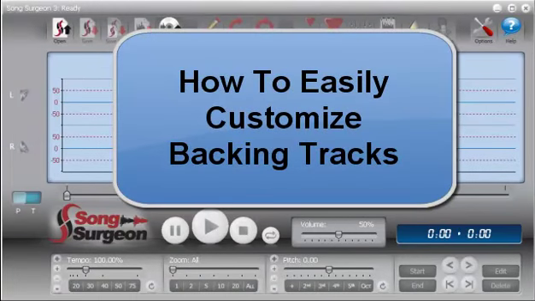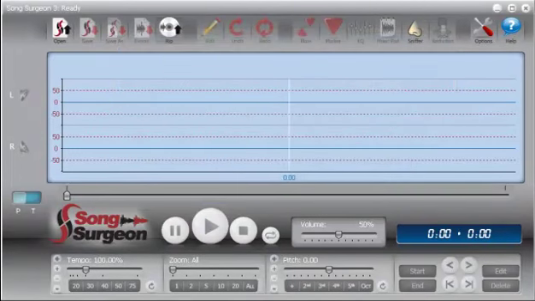One of the frustrations with backing tracks is that good ones are hard to find. Though backing tracks are fairly widely available on the World Wide Web, too often what you find are poor quality ones that are not really usable. So when you finally find a decent one that you find to be acceptable in terms of quality, you realize oftentimes that there's one last challenge, and that is key or tempo.